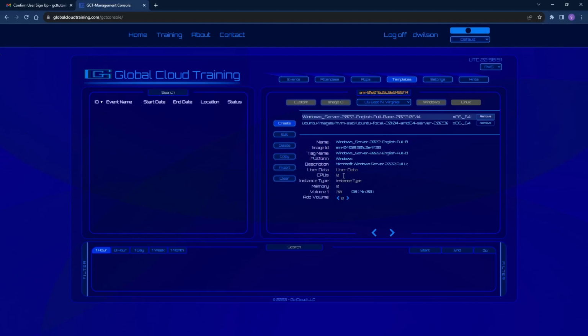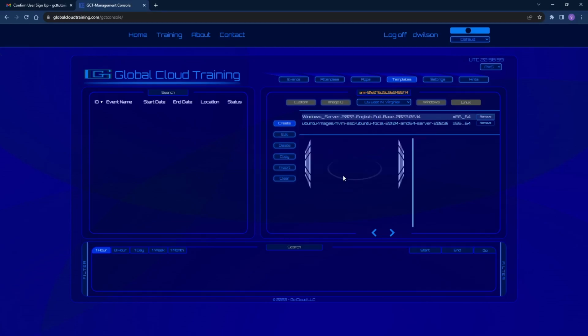And here in this next field, we need to select how many CPUs we want to have allocated to this image. For this demo, we're going to choose 2 CPUs. This will pull up the catalog of all the instance types available from AWS with 2 CPUs. So as you can see here, we have the C5 Large, which has 2 CPUs and 4 gigs of RAM. You can click to the right if you would like to see the other options that are available, like network performance or number of disks. For this demonstration, we're going to use the C5 Large.